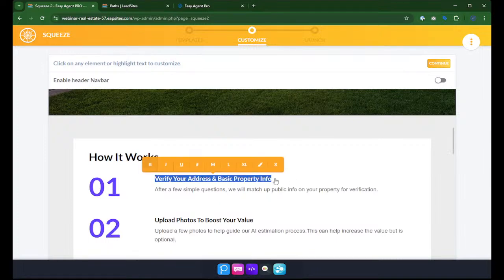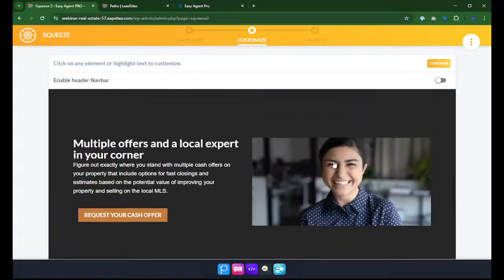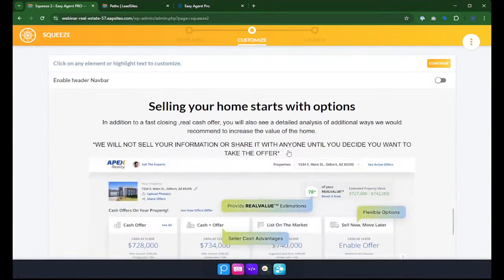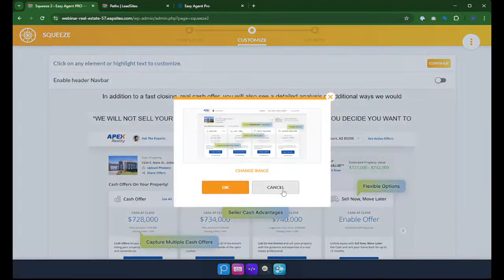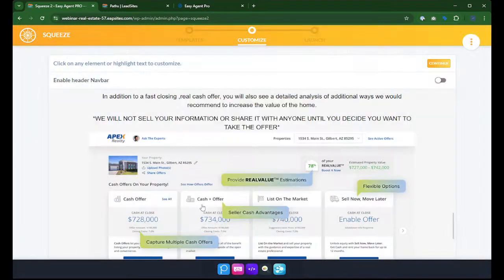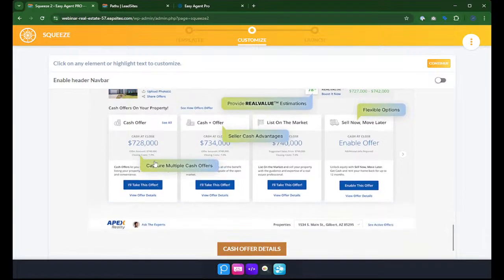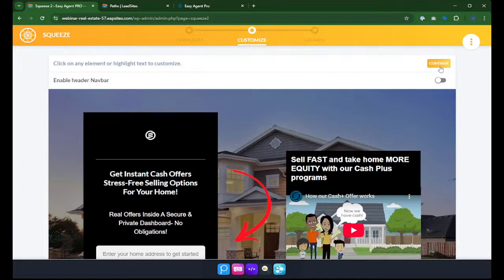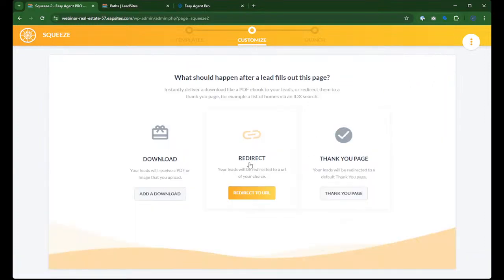So I can say Eugene was here. Obviously you're probably going to want to change out your picture to either you or one of your clients. This image can be swapped out, like what they're going to see in the Zoodealio dashboard, if you wanted to personalize it. But essentially this landing page is ready to go. So I'm going to hit continue.